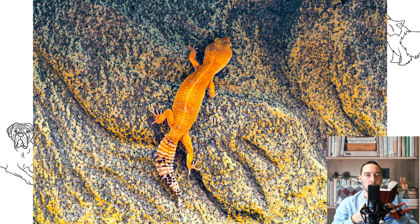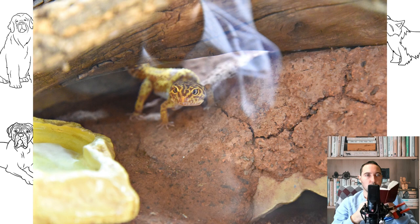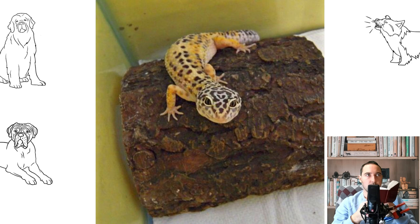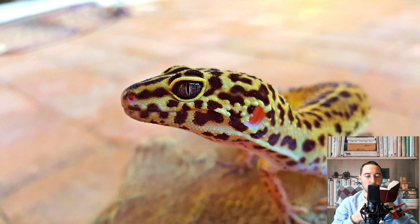The legs of a reptile are of medium length, cylindrical, with five widened toes, rounded at the end, devoid of suction pads. There are tubercles on the sub-digital plates. All fingers of each foot are equipped with thin sharp claws that help the animal climb vertical soft surfaces, such as branches and leaves. There are no denticles along the edges of the fingers, characteristic of lizards living in deserts. The armpits of the forelegs are transformed into deep dermal pockets, whose purpose has not yet been clarified.